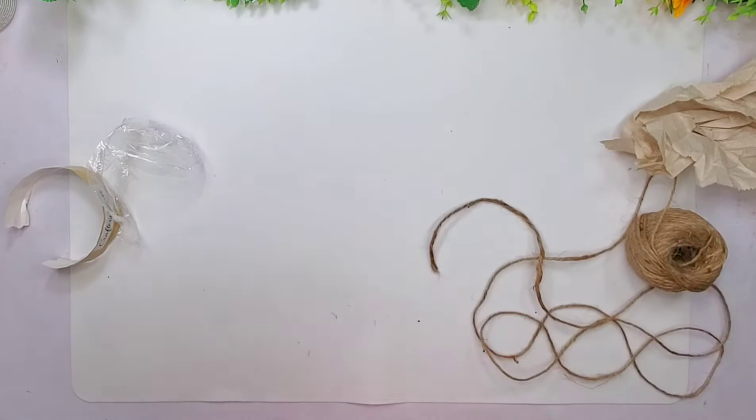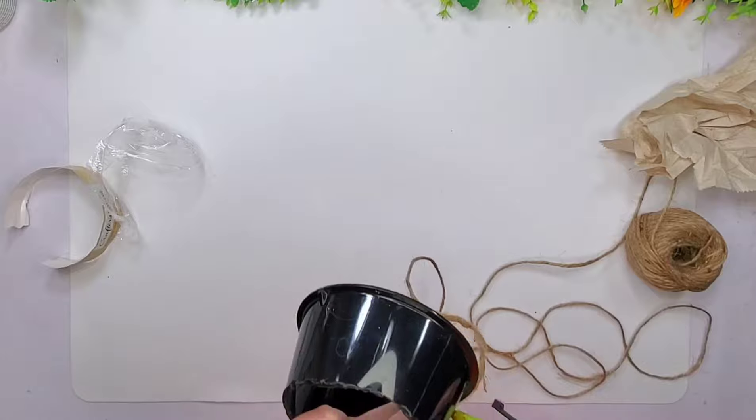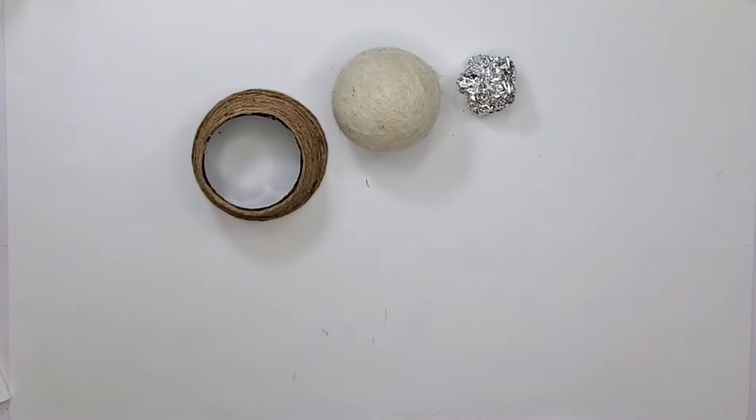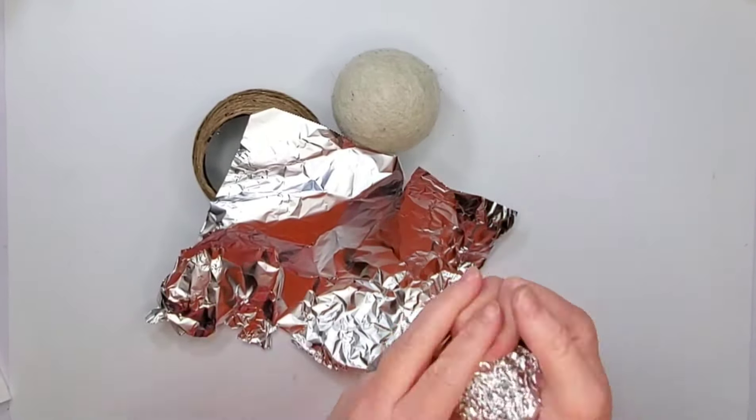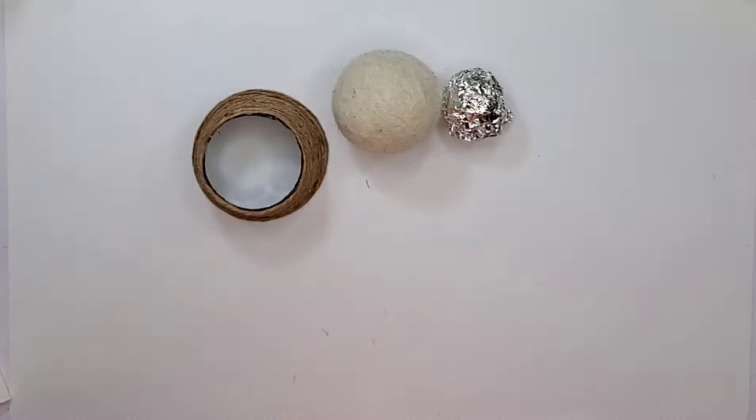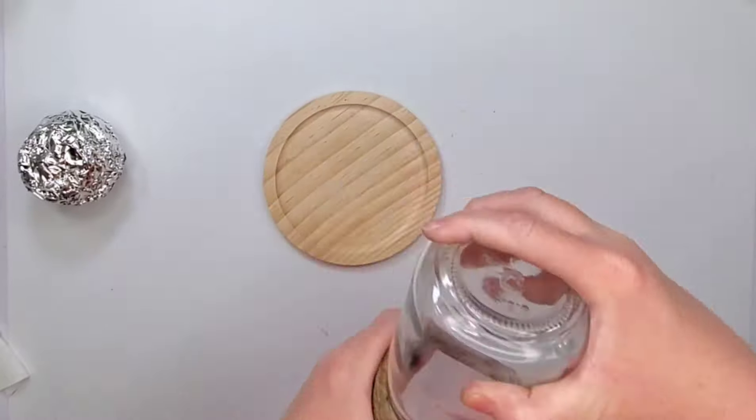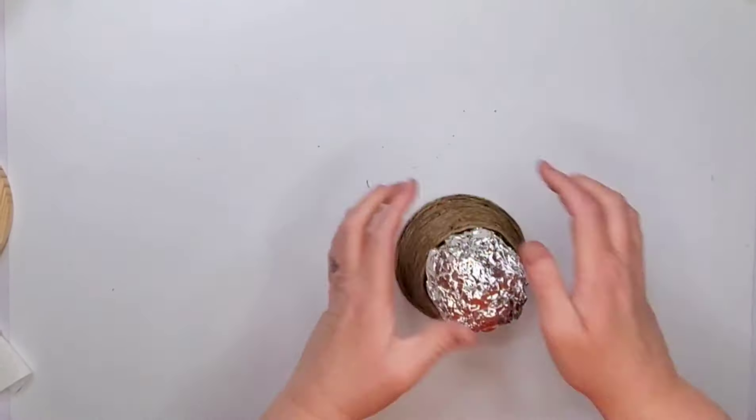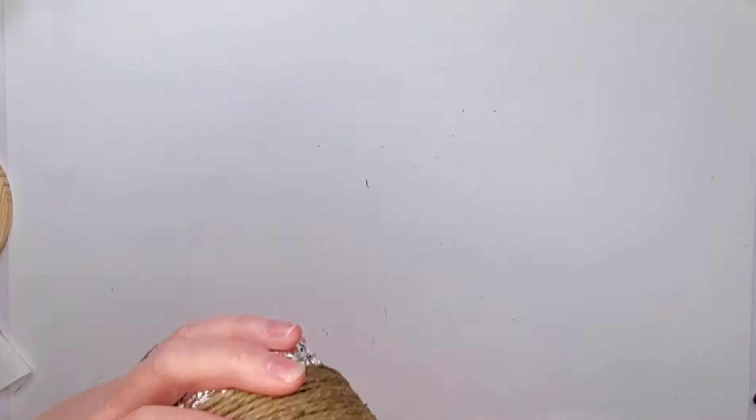So here's the bottom half of the funnel. There's the top. And then I had the middle piece, which the middle piece I'll tell you about here shortly. So when I went back to the Dollar Tree to get me some jute rope, I could not find any thick jute rope at all. I had to use this thin stuff. So I wanted to make a ball that would fit in the top of this funnel black piece we just covered.